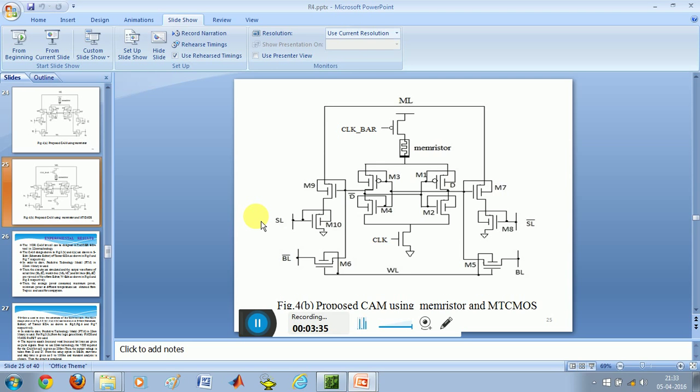Even though the CAM using memristor is more efficient than the previous design, the leakage still exists. When the device is idle, the leakage power increases. So there is a need to turn off the device when it is idle. In order to achieve this, it must be isolated from the power rails. Here, when the clock is given high, the device is connected to the power rails and it performs normal operation. When the clock is given low, the device is isolated from the power rails, thus reducing the leakage power. Thus, by using both memristor and MTCMOS, an efficient CAM can be designed.